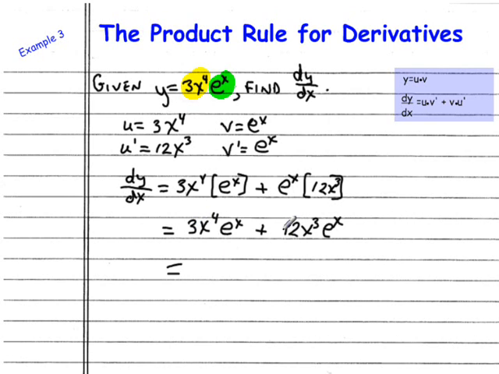We see 3 is a factor of both 3 and 12, so 3 is a common factor. We see x to the fourth appears here, x to the third here, so x to the third is a common factor. And of course, e to the x appears in each term, so e to the x is a common factor. We'll have two terms in our parentheses, and we'll need an x in the first position, so that when we say x cubed times x, we'll get the x to the fourth that we have above.